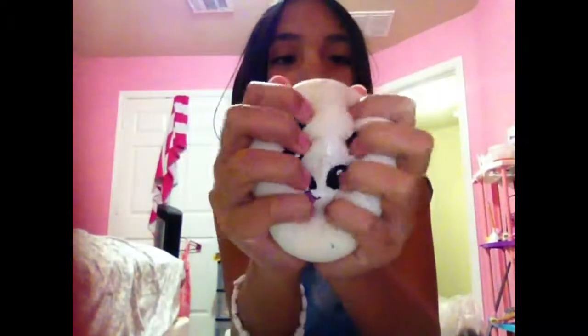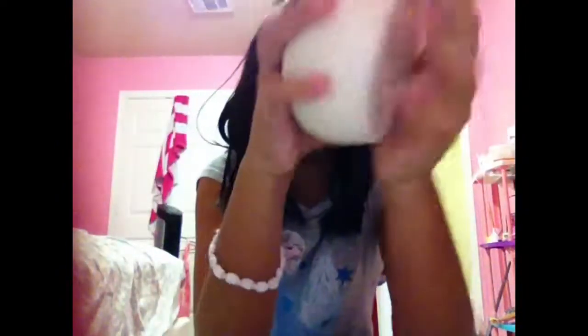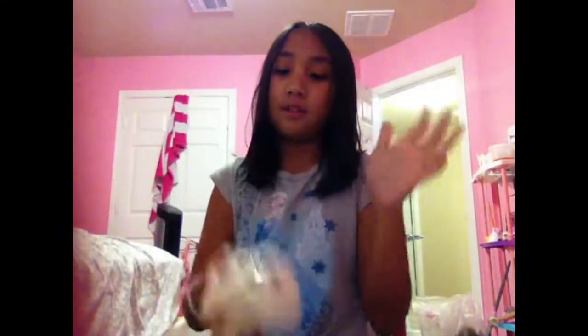Okay guys, I just got it out of the oven and it hurt my hand! But I got my squishy! Here it is — it definitely gained its size because it's so big now, and it's pretty slow-rising. I really like it! It has the features I put on and they got bigger, which is good because I thought it would be bad since they were so small. It's so squishy and so slow-rising — so awesome!